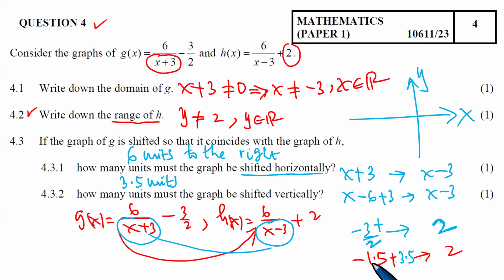So it's 3.5, but this 3.5 is a plus. It's a positive number that you're adding. So it is 3.5 units upwards, because if you add, the graph goes up. The graph goes up. You see, I'm just testing you with these things because I need to make sure that you can use your heads a little bit.